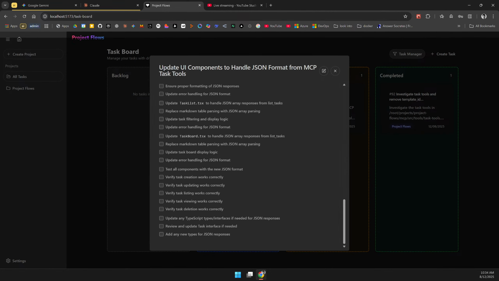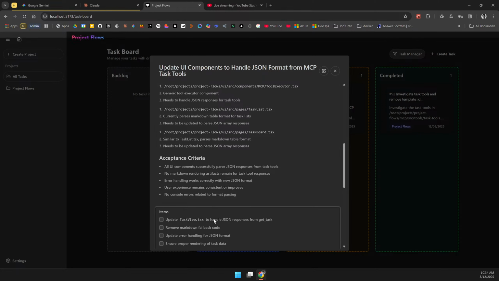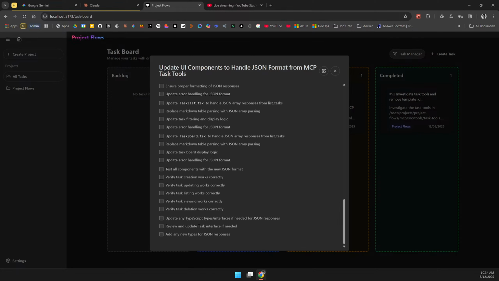So in that situation, I came over here and I said, right, research the best libraries for React to format Markdown outputs and things like that. Make sure that the code blocks are formatted nicely and everything else.